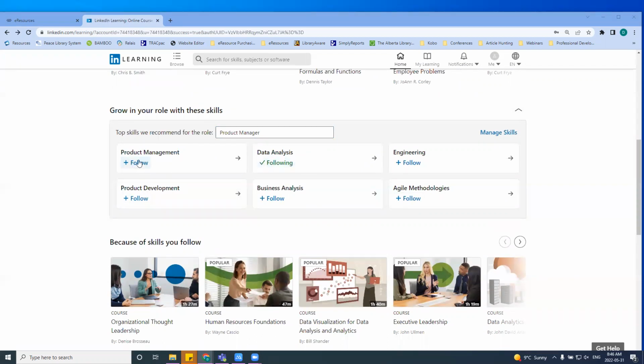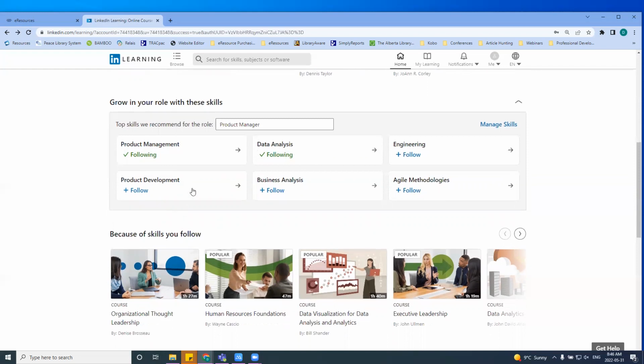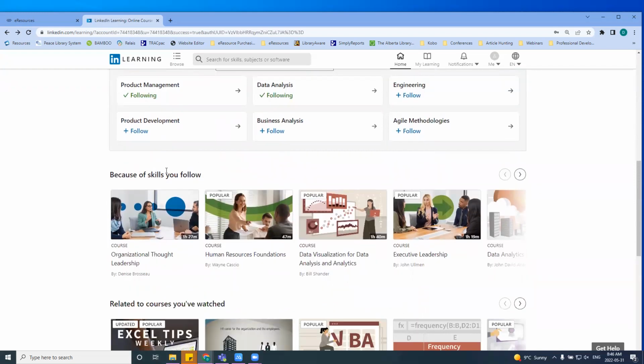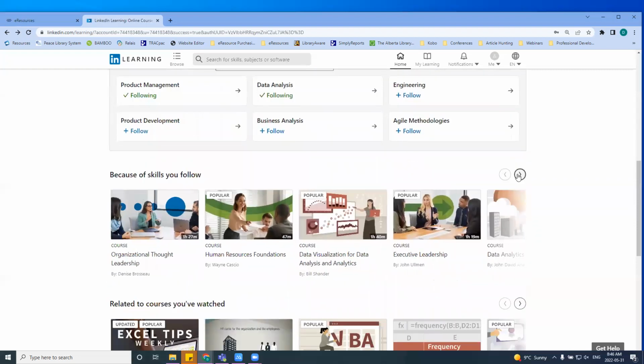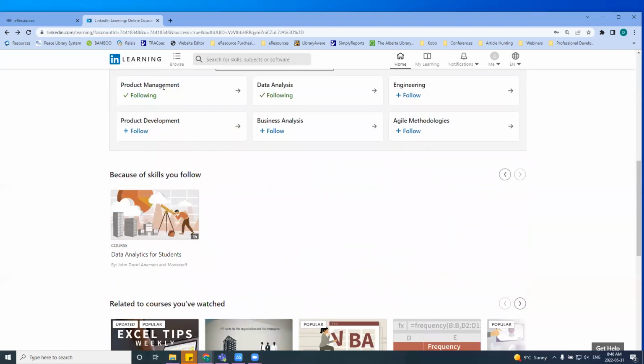The follow button underneath all the skills, if you click on it, it's going to add this skill to a list that is associated to you. So it's going to recommend things in the space below because of skills you follow. Now that I followed product management, it's going to start suggesting videos and courses that have to do with that skill.